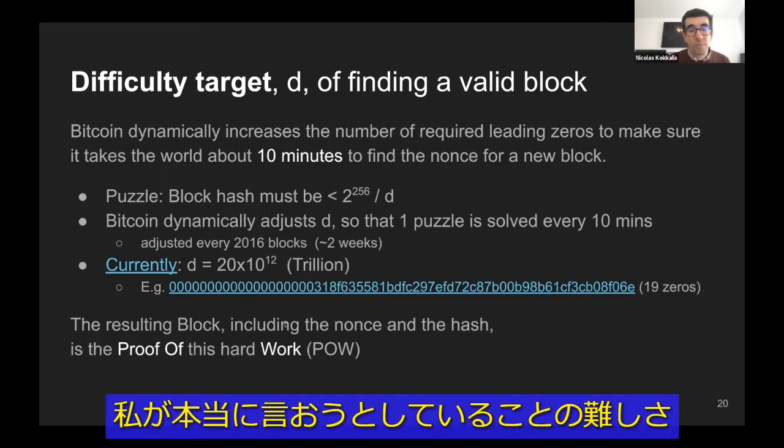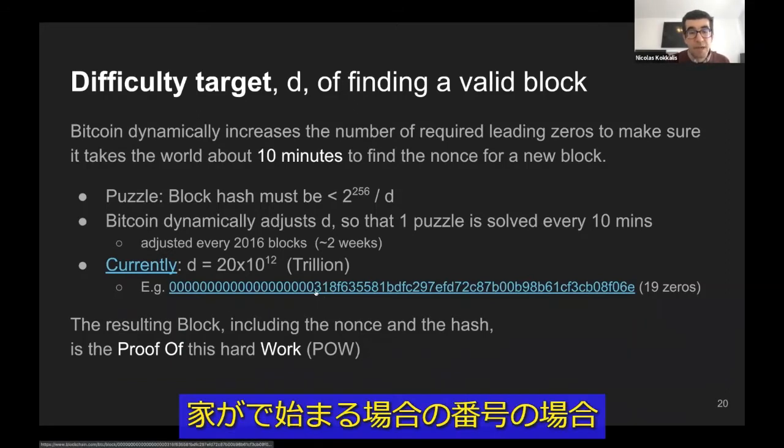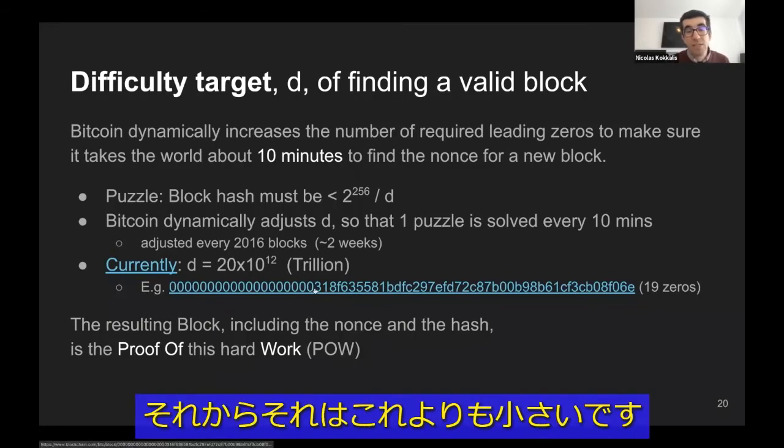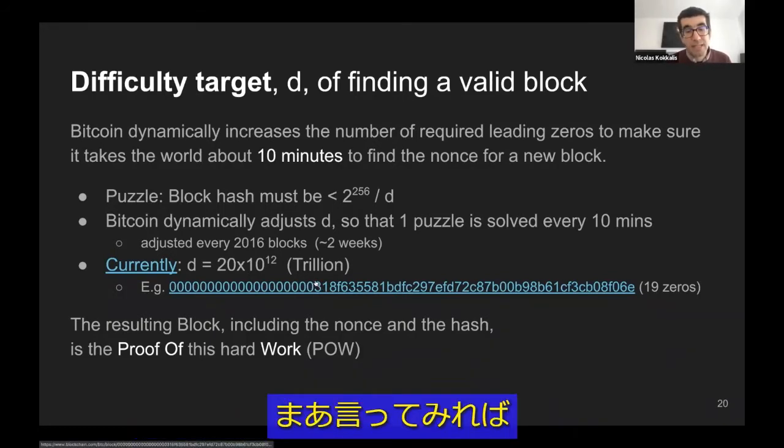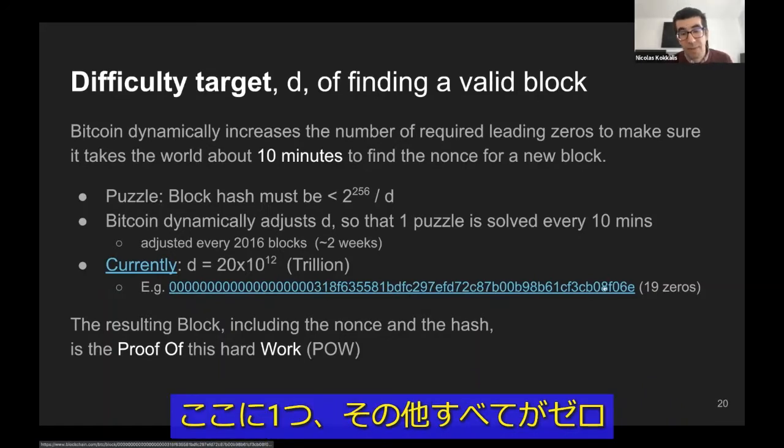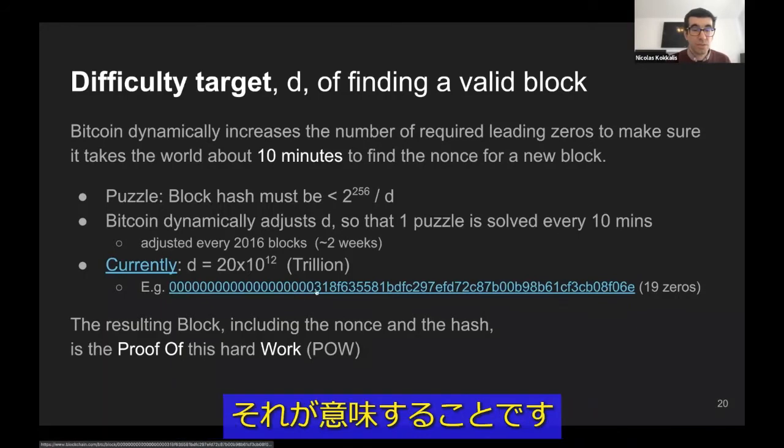What I'm really trying to say is that if a hash starts with a lot of zeros, then that hash is smaller than, in this case, let's say 1 here and everything else zeros. So that's what it means.